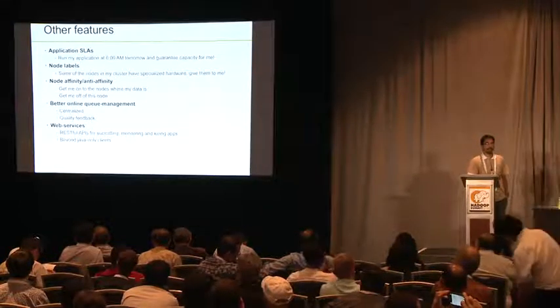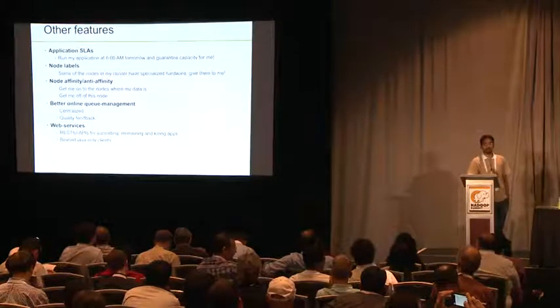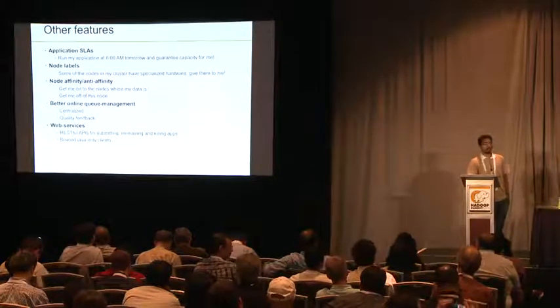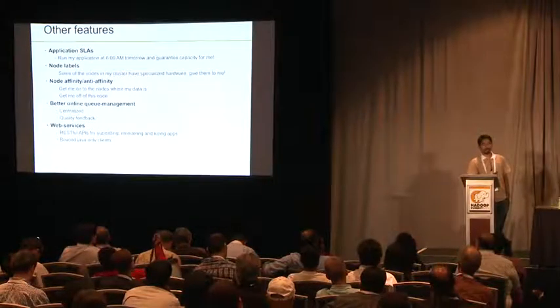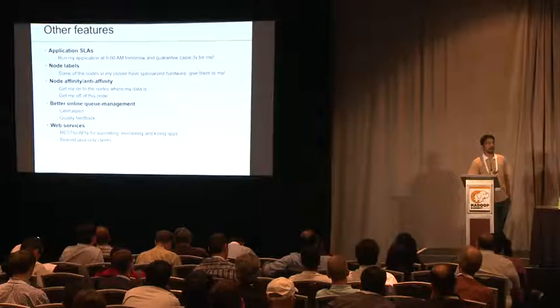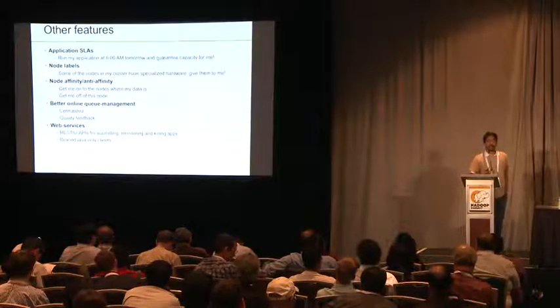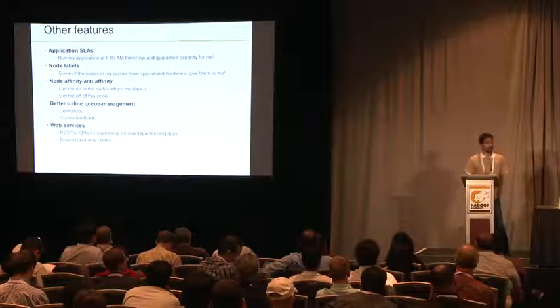One of them is application SLAs, where you want to say, hey, I know my workload. I know it runs at 6 o'clock every day in the morning. I know that it'll run for 2 hours. It'll take 50% of the cluster. I want predictability. I don't want some other application to come at 5:30 in the morning, take the cluster, and then affect me, right? So that's a feature that our friends at Microsoft Research, they're working on.